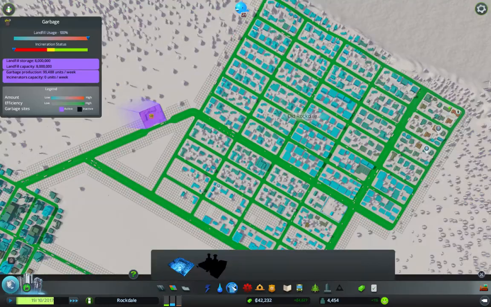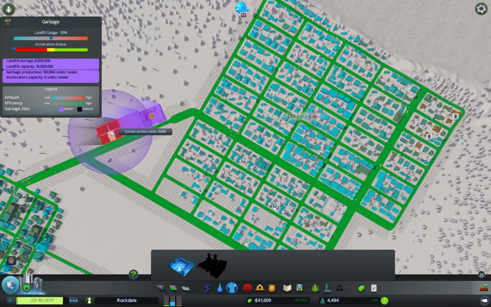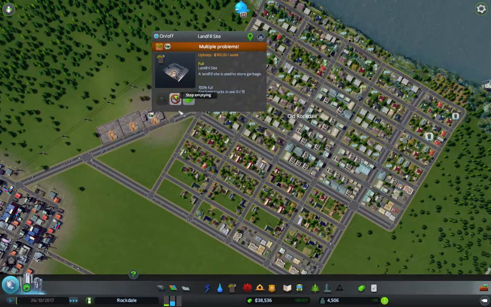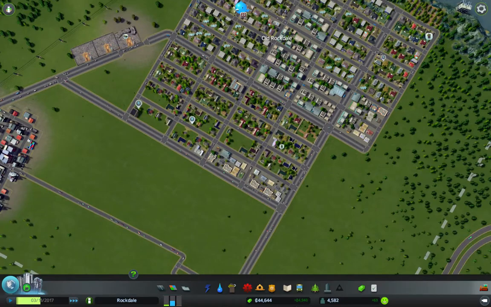Ah, the trash is full. So I'll just build another landfill. Actually, I'll build two. And I'm going to empty this one so I can move it. I need to move it so I can expand this road a bit.